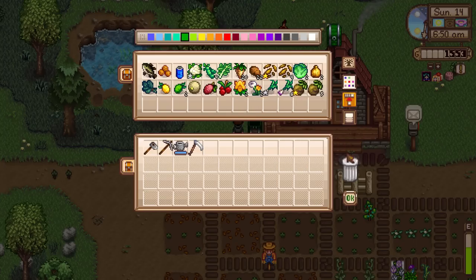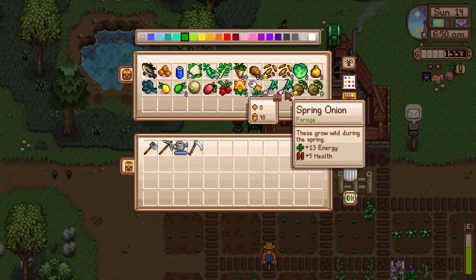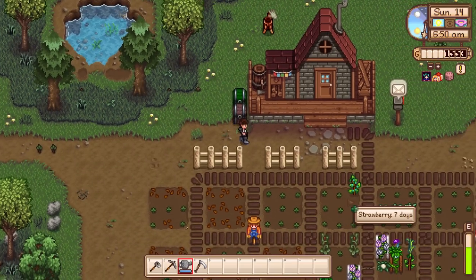Salmonberry season's around the corner. I'm pretty sure we can actually buy spring onion seeds and salmonberry bushes if we need to, so maybe that's something we could look into. But that's enough. I'm getting too carried away.